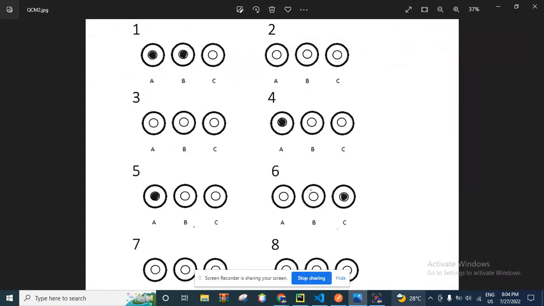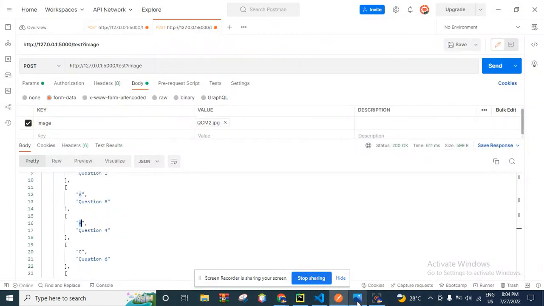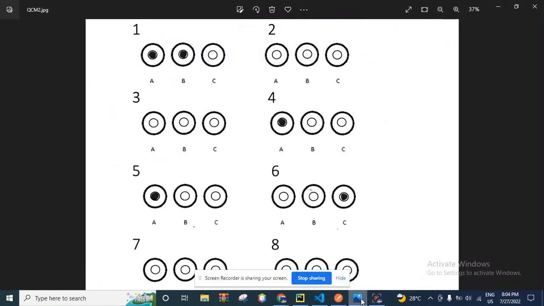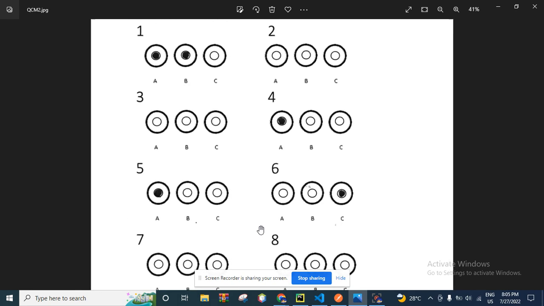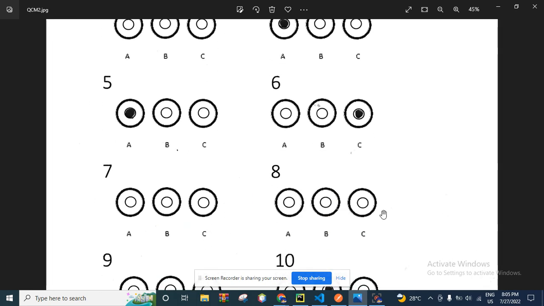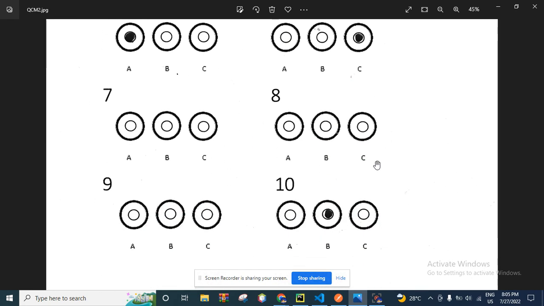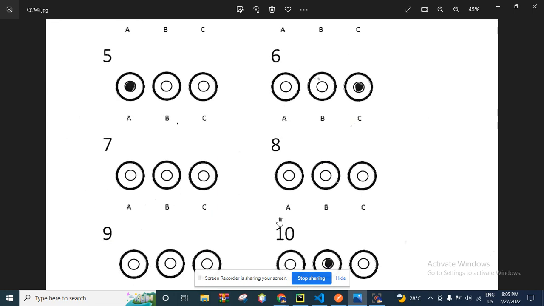As I said before, the empty cross marks will not be returned from the API, like question number two, seven, eight, and nine.